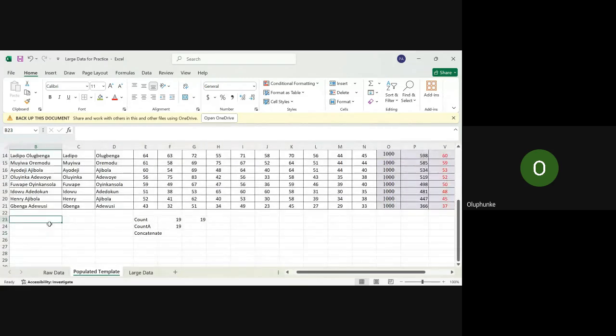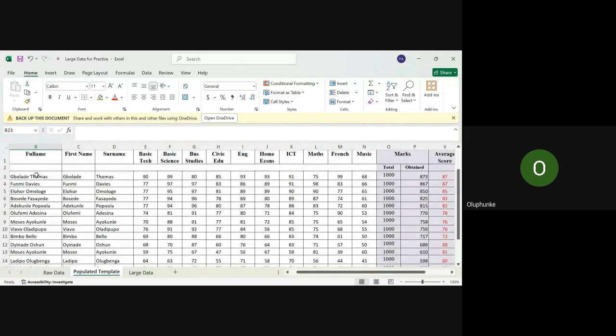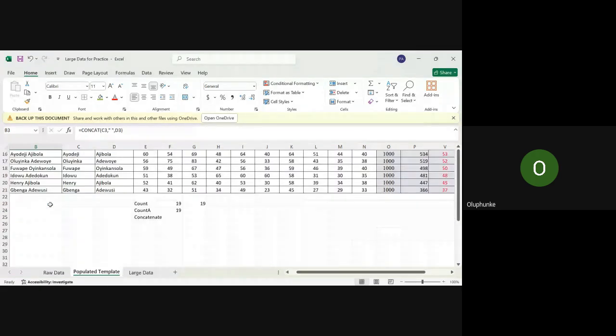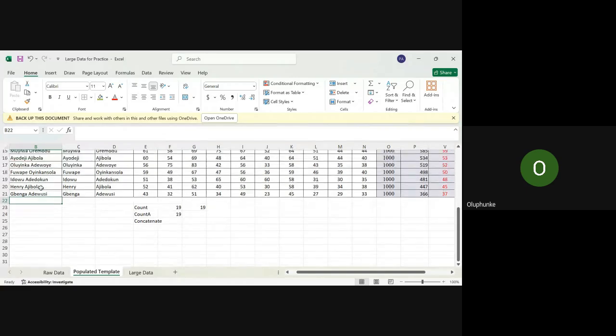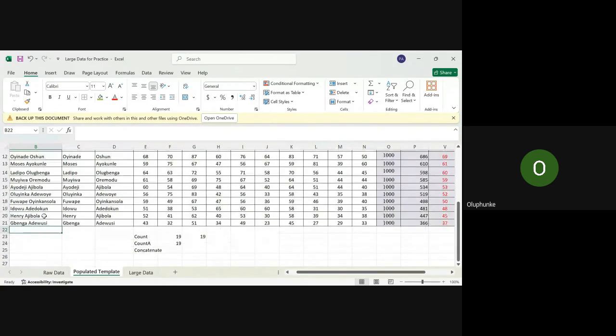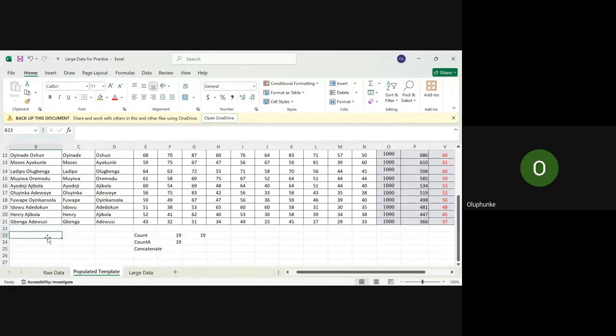What do I mean? So on the screen, you can see that Bolade Thomas is broken down into first name and surname, which you know how to do from what we learned last week, right? But if I wanted to get it back to what it is, I will say equals.